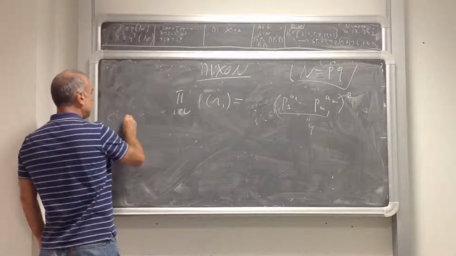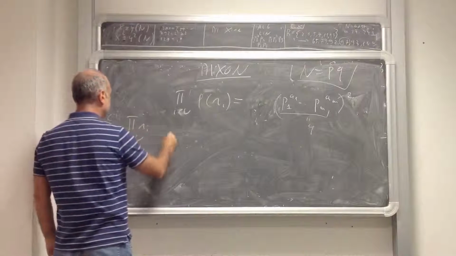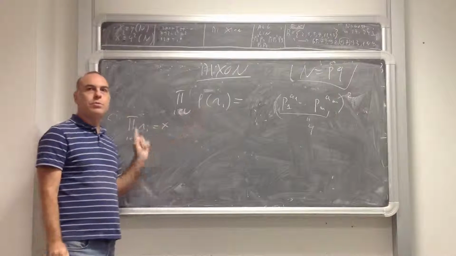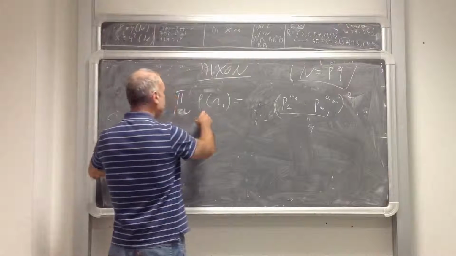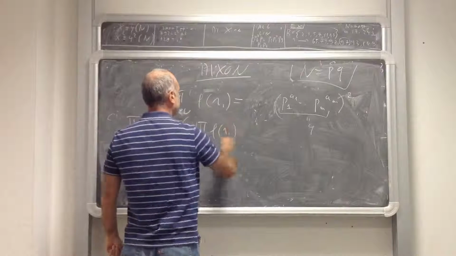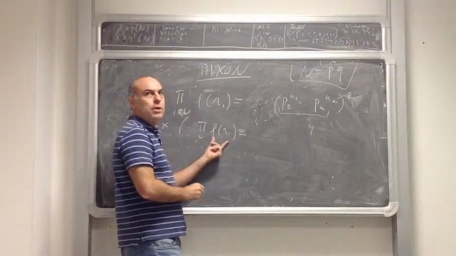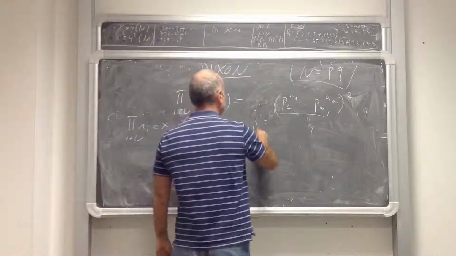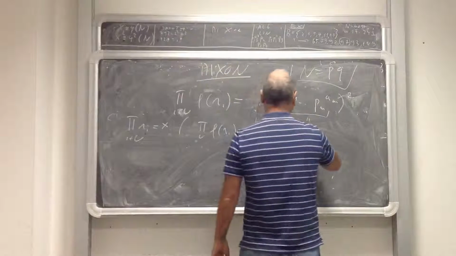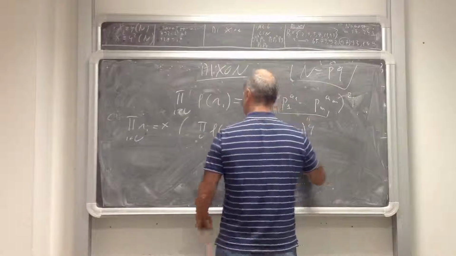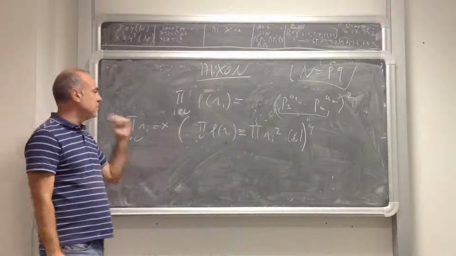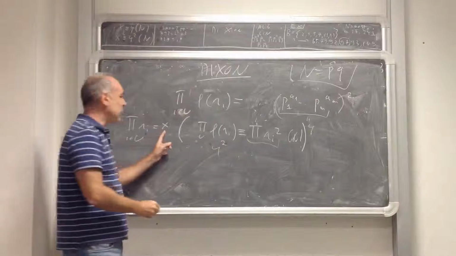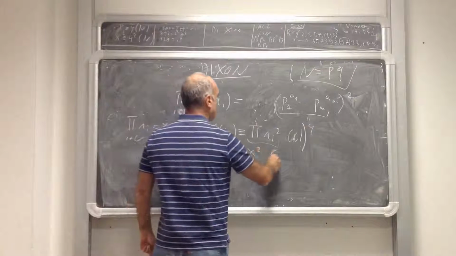On the other hand, we consider the product of all ri and we call this x. So now we have two numbers, x and y. What's the relation between these two numbers? Well, by definition of f, f(ri) is congruent to ri squared. So the product of all the f(ri)'s will be congruent to the product of ri squared modulo n. So this is the key relation. Now, this product is actually y squared, and this product is actually x squared. So we have y squared is congruent to x squared modulo n.